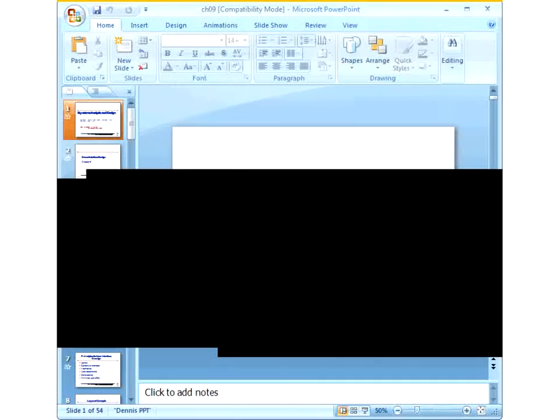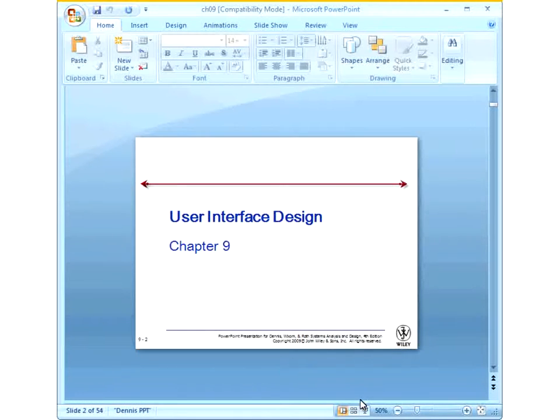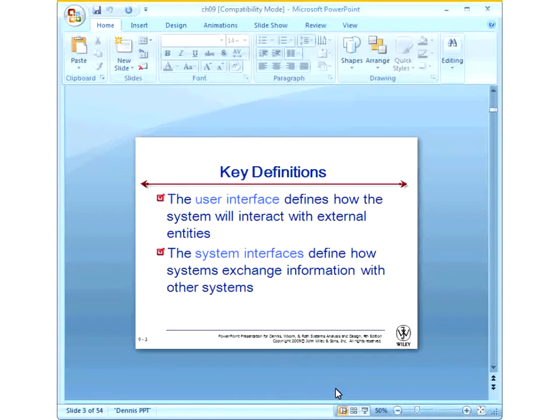Okay, now let's move to the next chapter, which is user interface design. The user interface defines how the system will interact with external entities, and the system interfaces define how the system exchanges information with other systems.